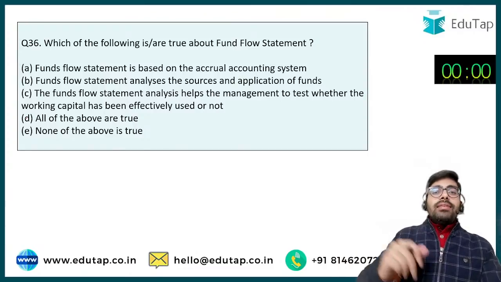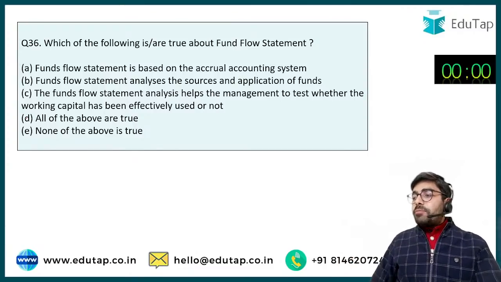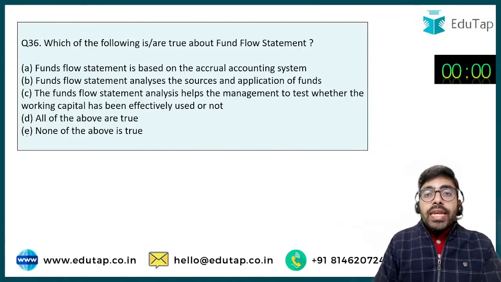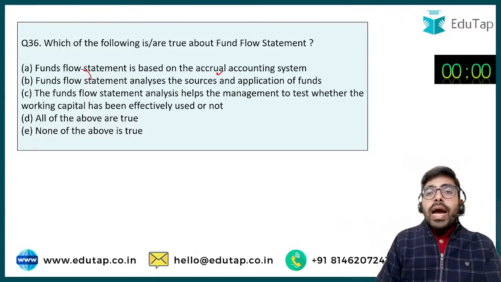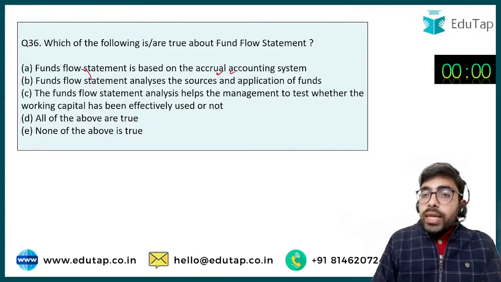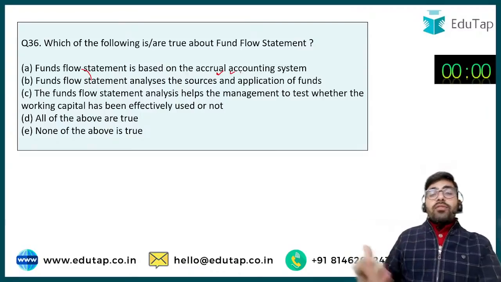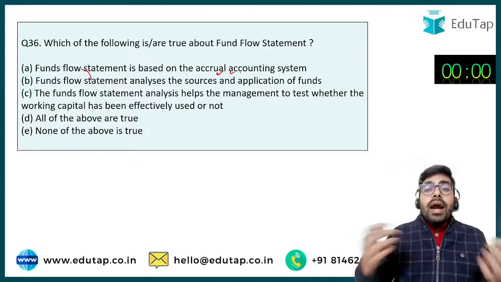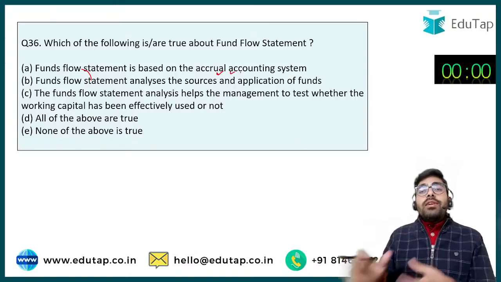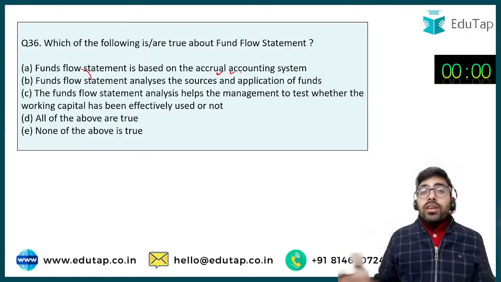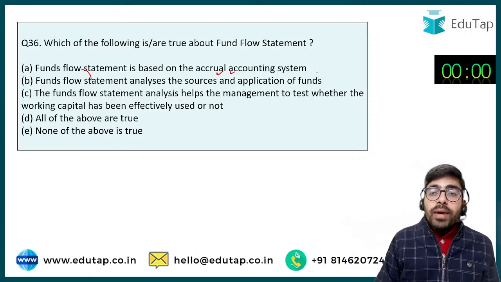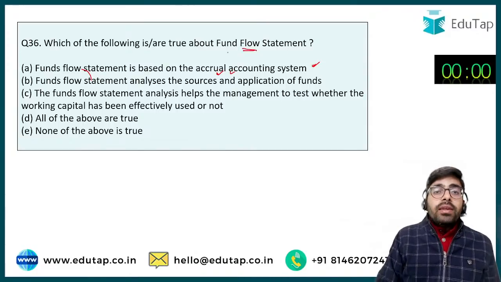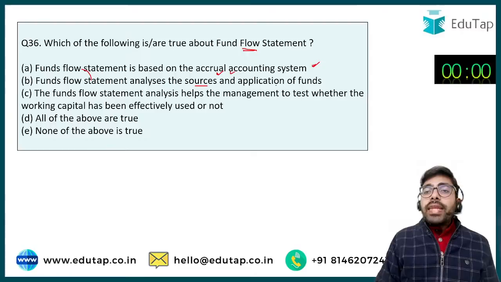Option number D is the answer that I am getting from all of you. So I believe all of you are understanding the fund flow statement. So the fund flow statement, as I've already told you, is based on the accrual accounting concept, which we follow in practice. We are talking about recording the transactions as and when they occur, rather than when the cash payment is done or when the cash is received. So this accrual accounting system is followed by us in practice, and this is what is depicted by the fund flow statement. The fund flow statement analyzes the sources and application of the fund.